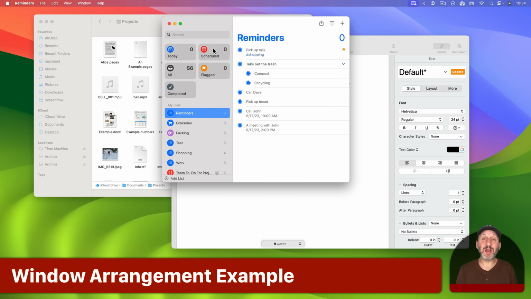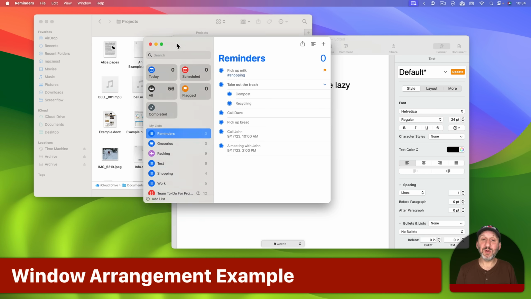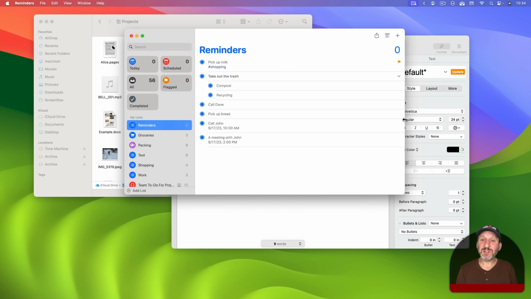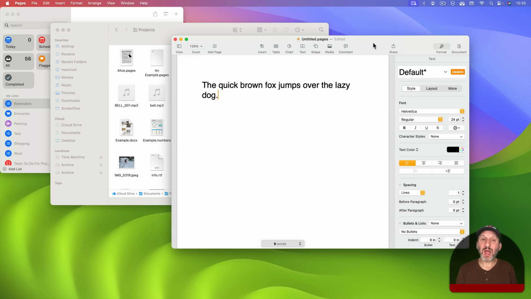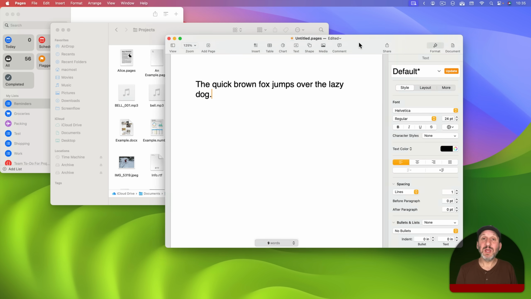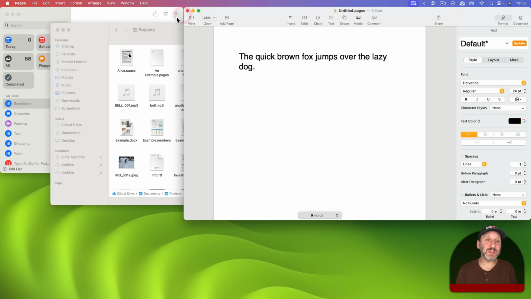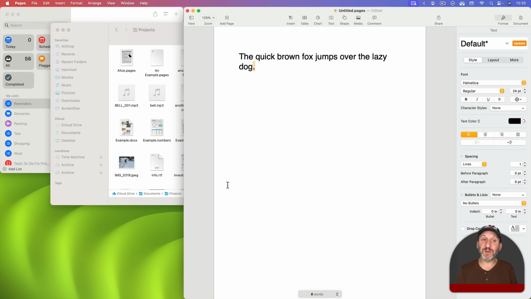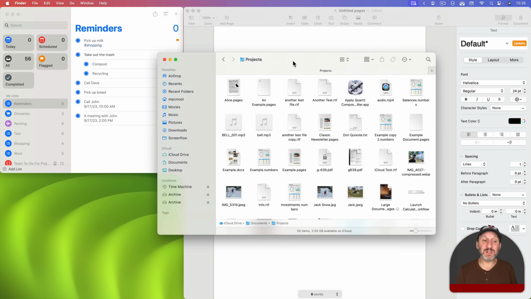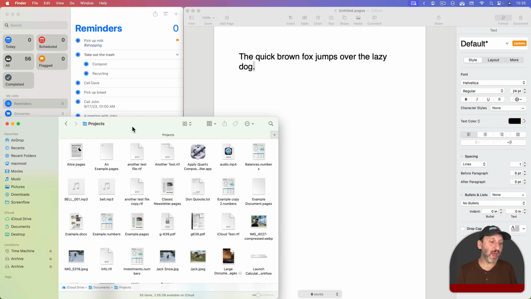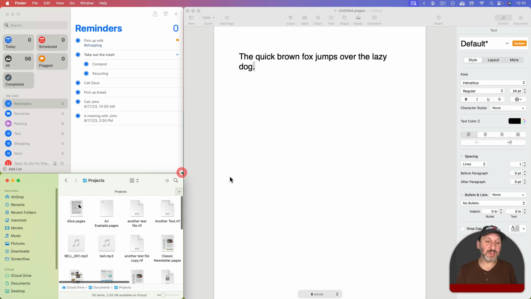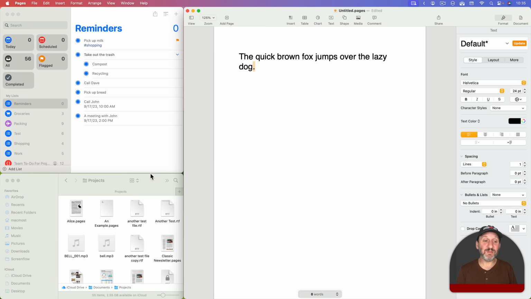So let's look at some examples of how you can use this to manage things. So I've got three windows here. Now the Reminders window doesn't really need to be very wide. I want the Pages window to take up most of the rest of the space. So I'm going to move this to the top right here and it will snap there pretty easily. And I can then drag this side to the left and have it snap here. Double click the bottom and now it fills that whole space. Now I just want this to basically use the rest of the space. I'll have it snap the bottom left hand corner there and then move this and snap this nicely in place there. So it's pretty quick and easy for me to fill the screen with these three windows, none of them overlapping.